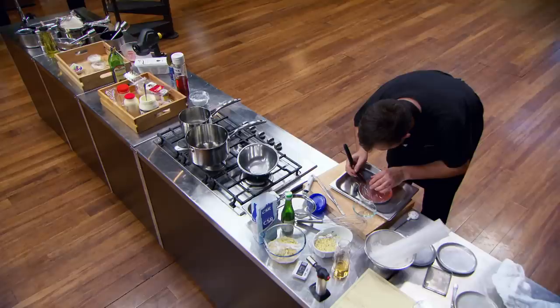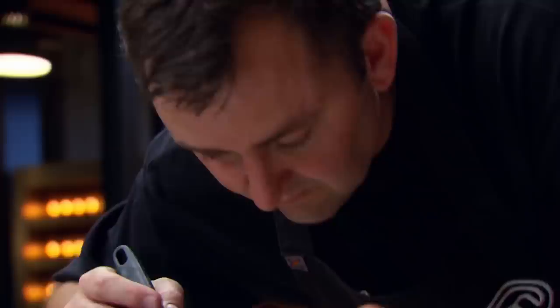I've got all the elements for my dish almost there. My pastilles have set. I just need to cut them up and sugar them. I want to make sure that I get every element on the plate. It's going to come down to the tiniest little details. There's a lot of pressure to get it right. I've got to cut the little jelly spheres that go onto the top of the balls. I know the clock's ticking. I'm really getting nervous. A few of them are tearing.